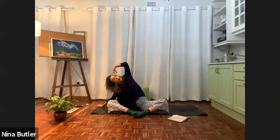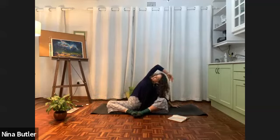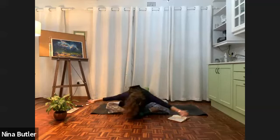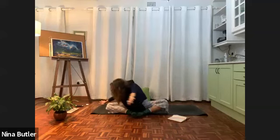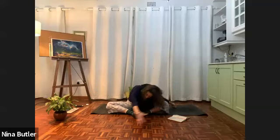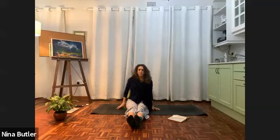Inhalation is to move up and open. And exhalation is to close down and move to the other side. Maybe you want to integrate a bit of a neck stretch with it. Maybe finishing off with two more full cycles, one on each side. And then exhale, return to the center. Then draw the knees up towards each other and then straighten the legs out in front of you.